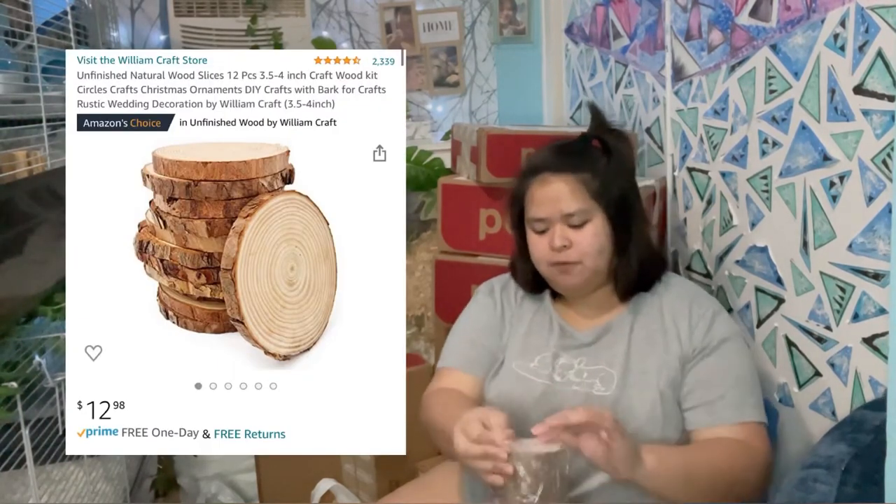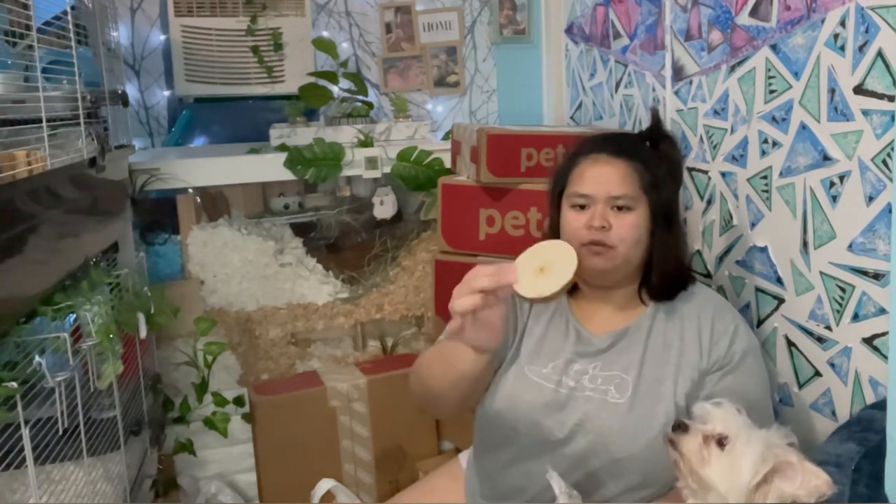The next one I don't remember exactly where I bought it from but it's from Amazon. I'm going to show a screenshot. This is going to be for Shoyan's enclosure since I'm planning a new enclosure for her. This is made from wood, and I'm planning on making it a staircase or platform for Shoyan. I can also make it like a pathway — it gives an aesthetic look to her enclosure, that's why I got it.